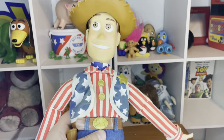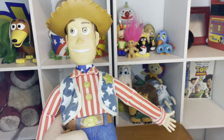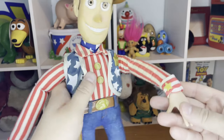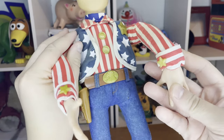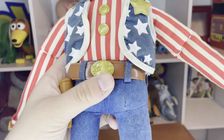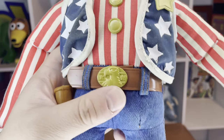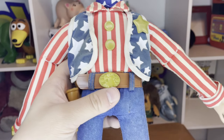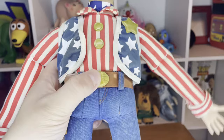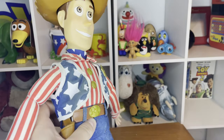For a closer look at the Woody doll, here are some differences he has compared to the 1995 Woody doll. He has pure golden buttons on his shirt, and on his cuffs he has these little star buttons. His belt buckle is pretty different from the one we know — this one has an eagle and some stars on it. I did get a comment from someone on YouTube on my community post who told me to be careful with the belt buckle because it can easily break.